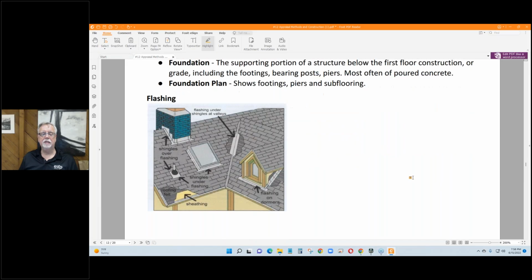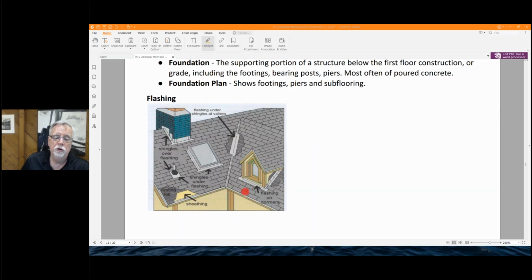And so here's an example of all the different kinds of flashing, right? Not all, but most of them you could find. So you'll see that there's metal in the ridge here, which is the valley, and that's flashing. There's flashing around the window dormers. There's flashing that's metal around the skylight. There's metal around the fireplace. There's metal around the, you get the idea. All of that is called flashing.